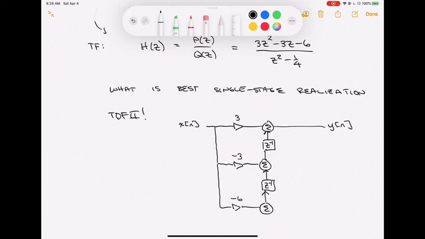You'll notice that there's no z term. That means there's going to be no path, right, in the middle with a feedback. So this middle path here that I'm going to highlight in green is not going to be necessary, because the coefficient for z in the denominator is 0. I do have, though, the path that is connected with the minus 1/4. So my A2 in this case is minus a quarter, but I know those feedback coefficients need to be negated, so I would have a 1/4 in there. This would be one way, right? This is the transposed direct form 2 way of realizing this system.